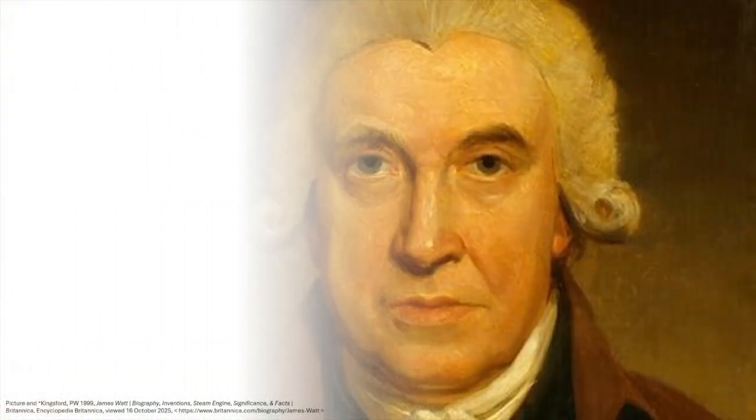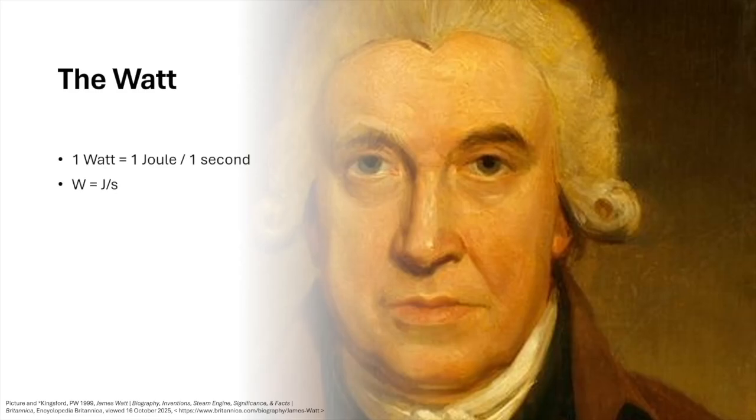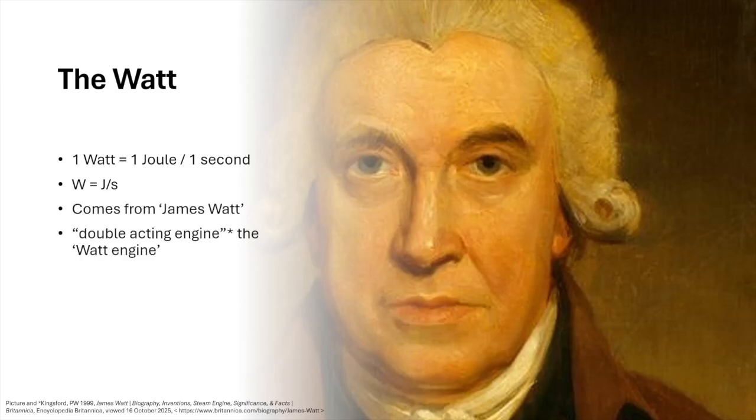Power also has a unit known as the watt and is a measure of joules per second. This means that power is the method we use to determine how much energy is being used over time. Now, the name watt comes from the Scottish inventor James Watt, who invented the double-acting engine, a development so defining that they named the unit after him.